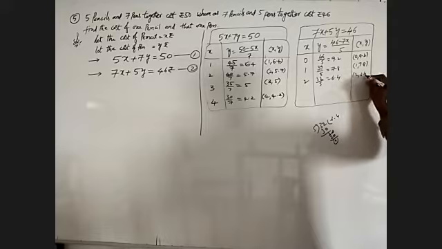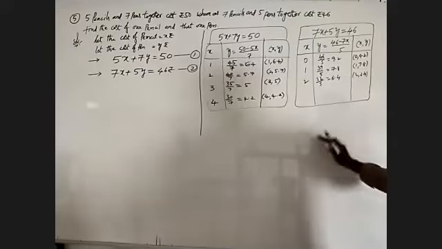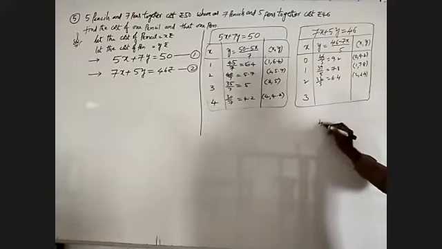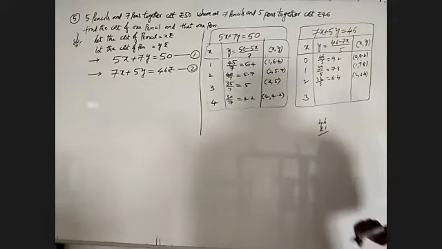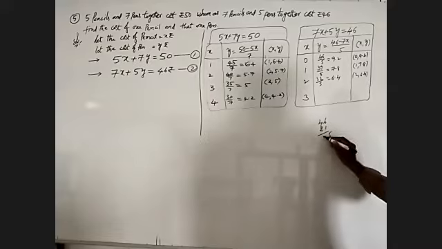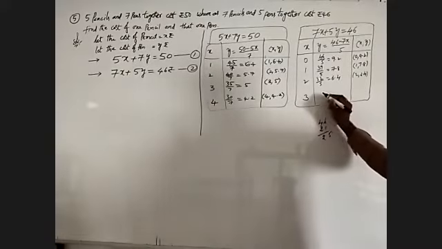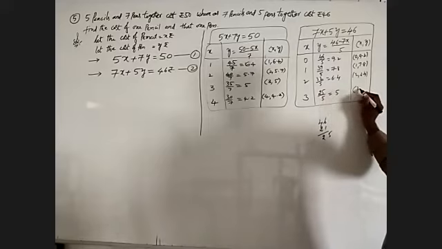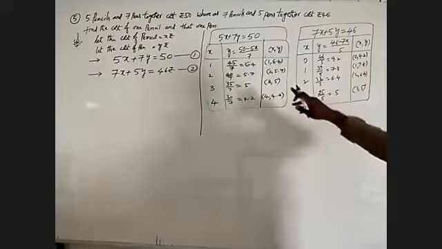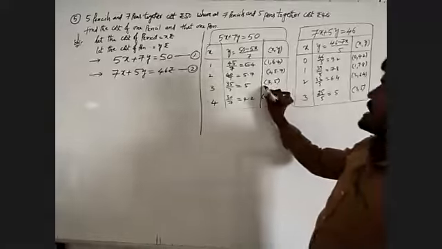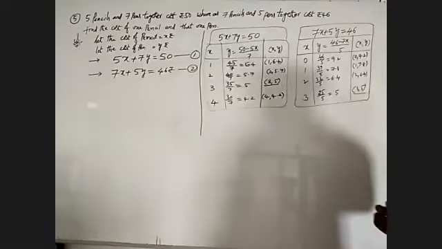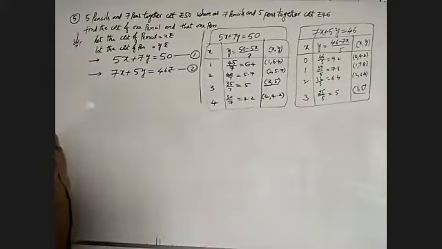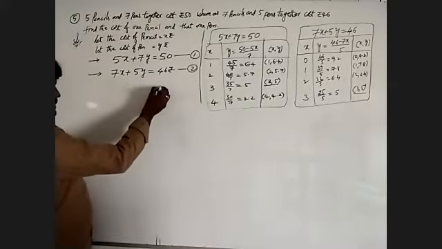2 comma 6.4. After that, let x is equal to 3. 7 threes are 21. 46 minus 21 becomes 25. 25 by 5 is equal to 5. That is the point 3 comma 5. We observe that both equations have the point 3 comma 5. They will intersect at the point 3 comma 5. We will draw a graph.